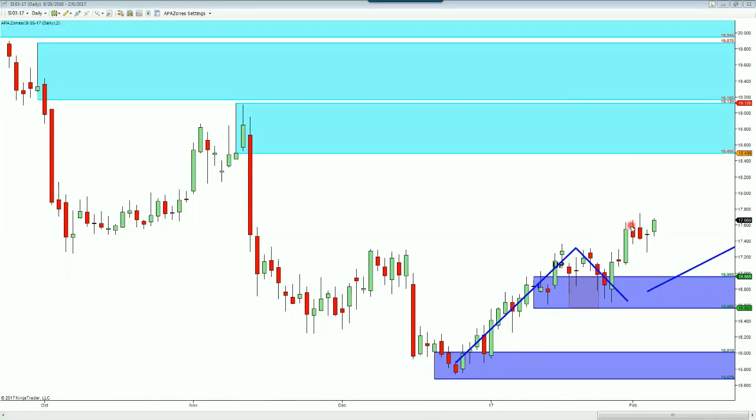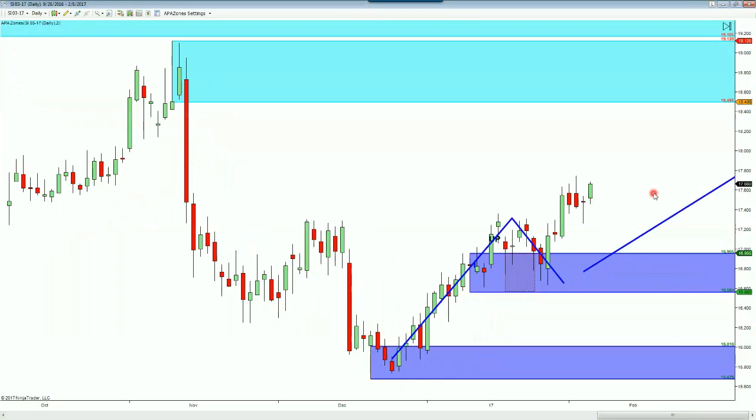Looking at the daily time frame, and I think this really exemplifies what I'm looking at and really gives us a nice detailed view of this move that I was talking about a little bit on the weekly time frame. I can see us bouncing off of this nice aqua zone here that has just turned blue and then powering into the 1850 to 1900. Okay, this nice little aqua level up above us. So I see that move continuing on here this week as we look at silver moving to the upside.